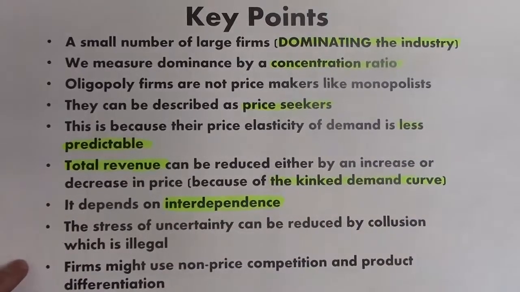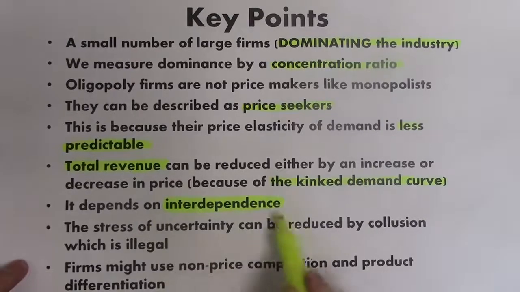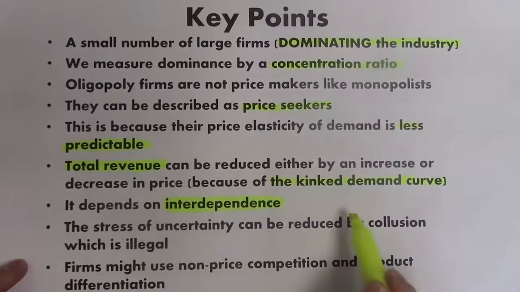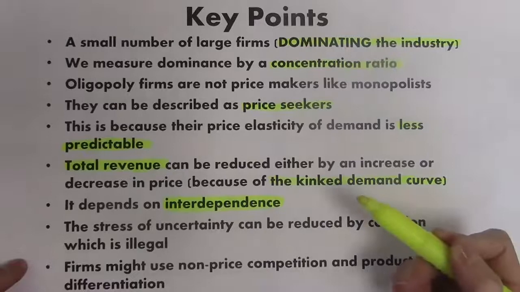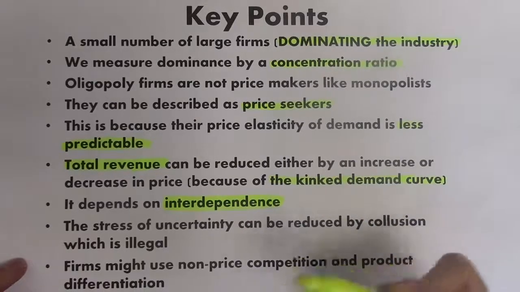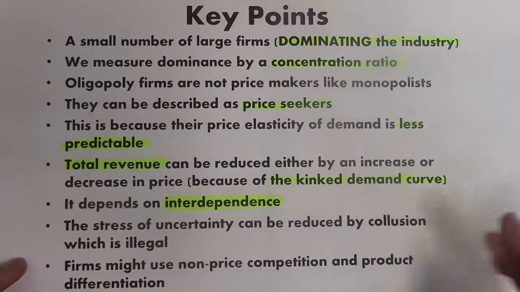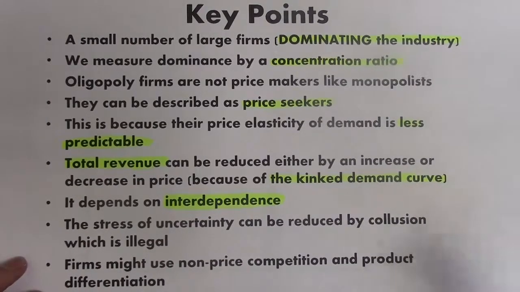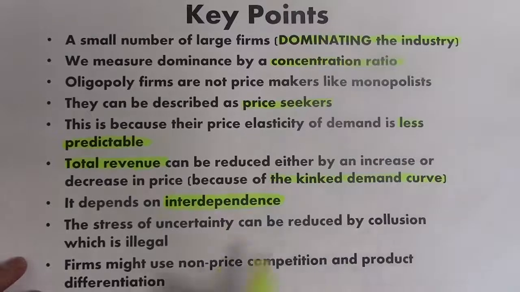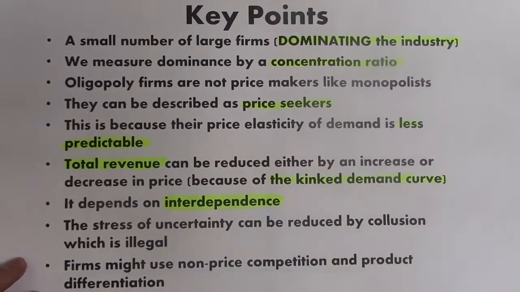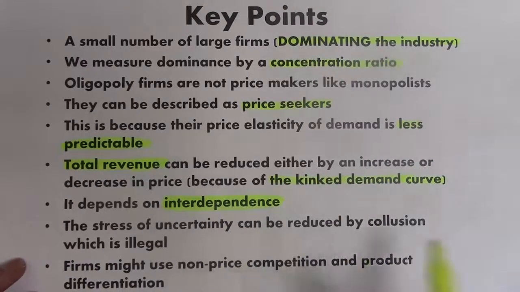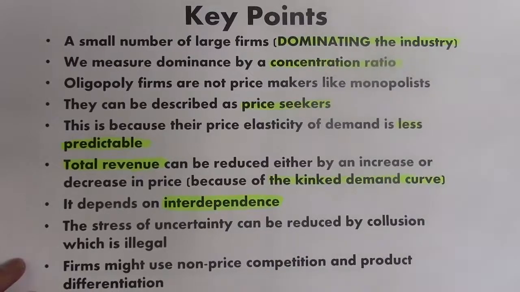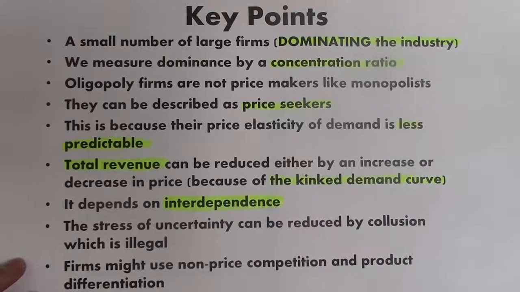We need to let the examiners know that, look, here's a really good piece of terminology. I know what interdependence is. You should be reiterating that to the examiners. Interdependence being how the actions of one firm affect the actions of another. Okay, so if one firm changes their price, how will other firms react? If one firm closes down, how will other firms react? If one firm changes the nature of their products, changes the quality of their products, how will other firms react?